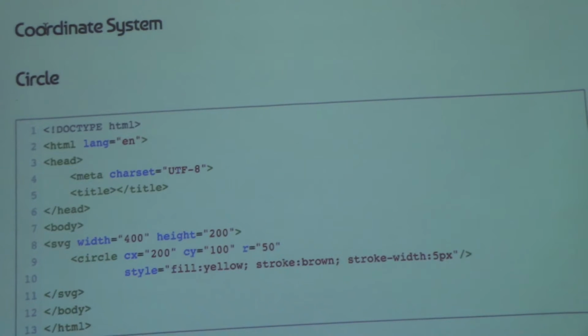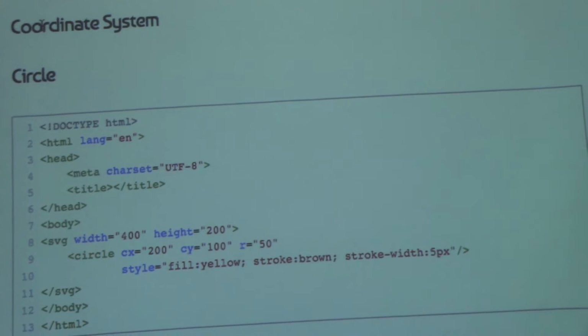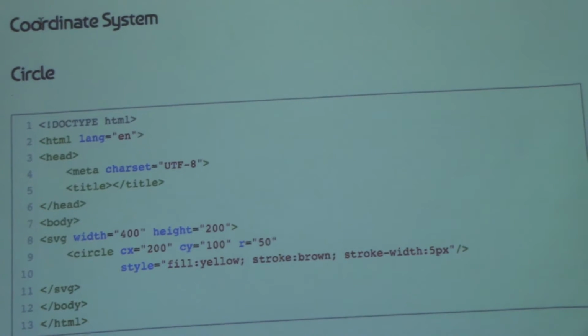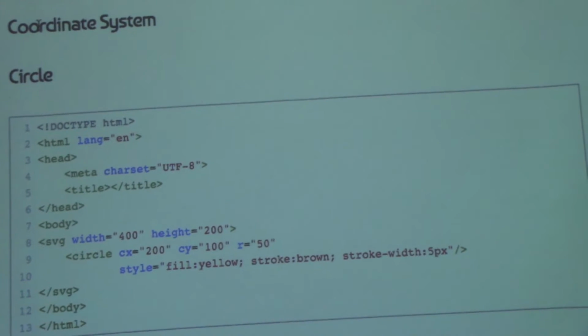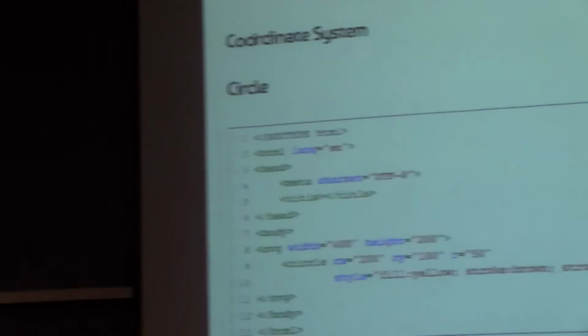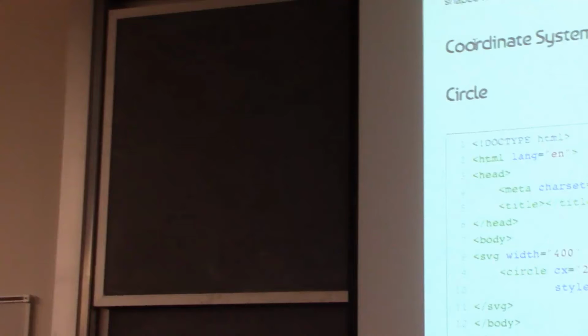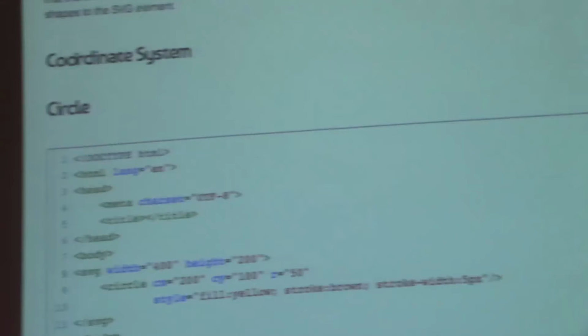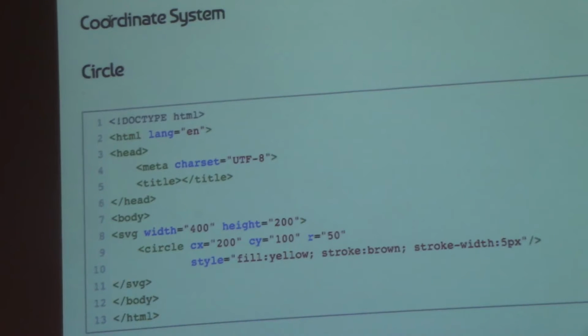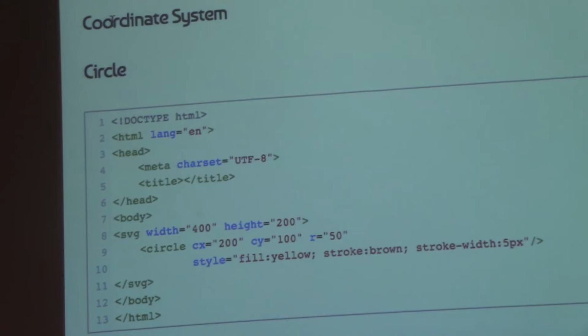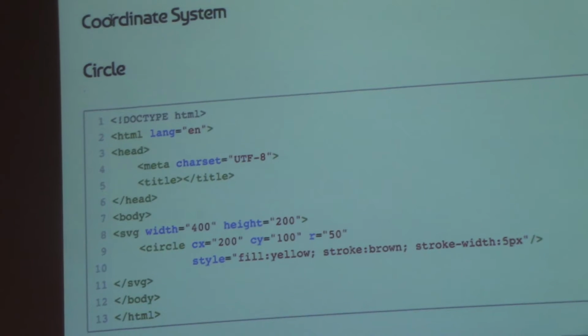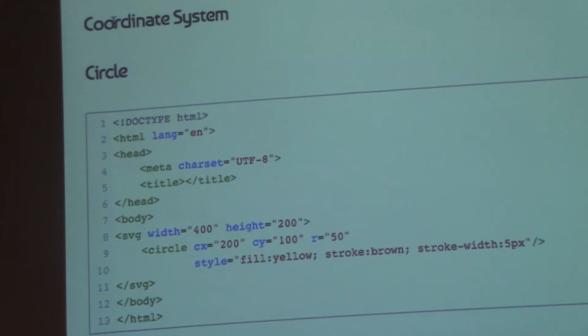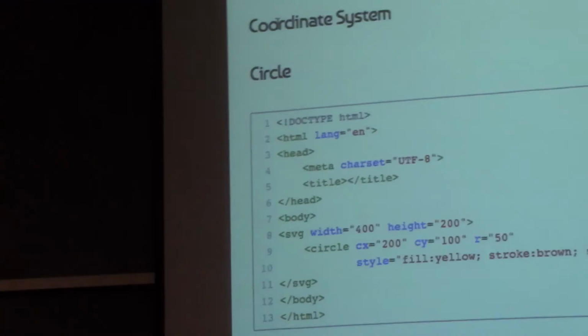A word on the coordinate system of SVG. If you started with homework 0 and homework 1, this has already become apparent to you: we're starting here at the top left. So if we increase any y values, it's getting bigger, pointing downwards. This would be 1, this would be 2, 3, 4, and so on. That can sometimes be a little bit annoying, because computer graphics people think like that, but most other people think of starting 0 at the bottom. So this is just something to be aware of, and it's also part of the homework, of course.